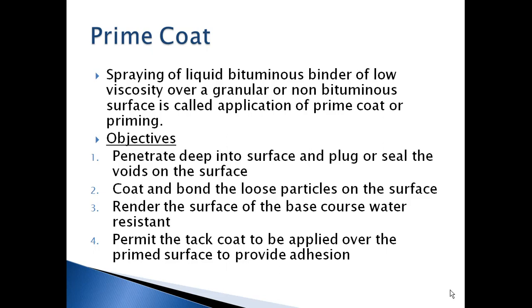What are the objectives of it? It penetrates deep into the surface and seals the voids on the surface. Any loose particles on the surface are coated and bonded. They render the surface of the base course water resistant. And they also permit the tack coat to be applied over the primed surface to provide the adhesion.